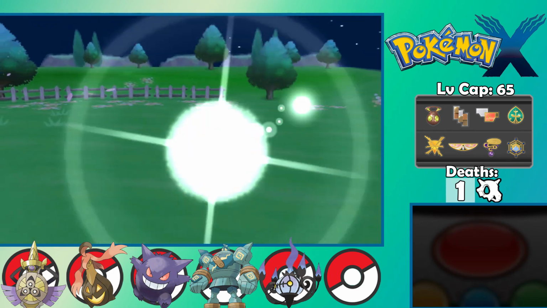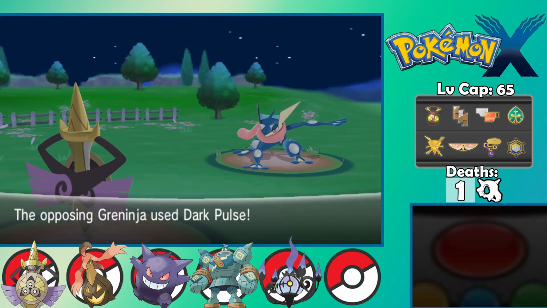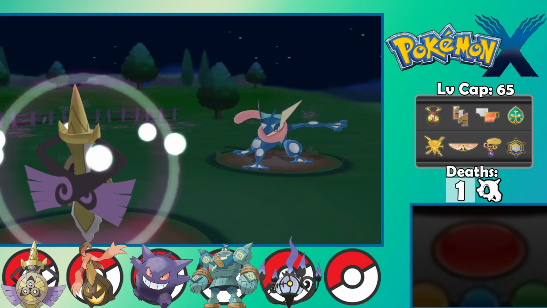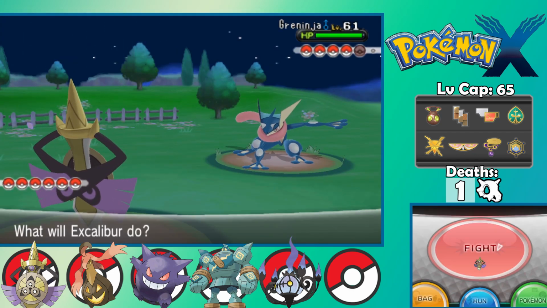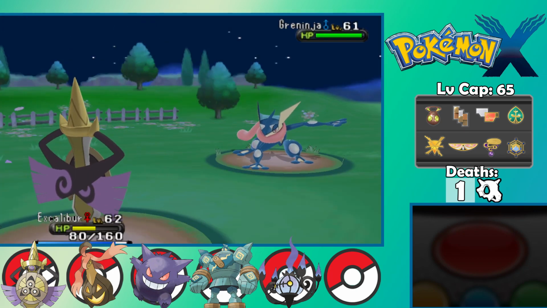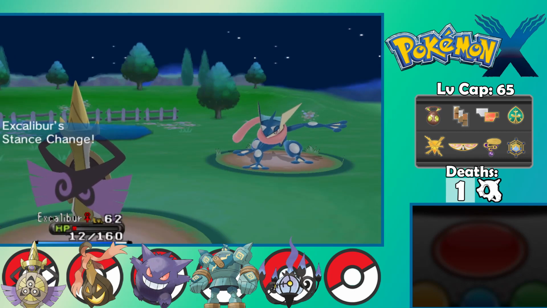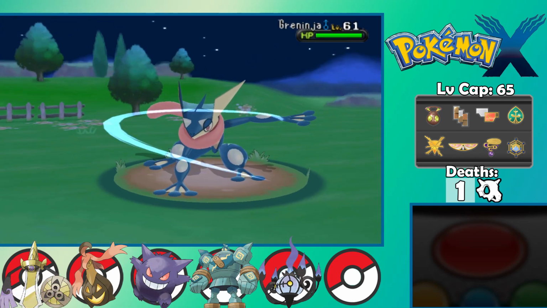But now we have to face the Greninja, and we are forced to swap for Excalibur, but this frog is a monster, and with a single Dark Pulse, it takes half of our health. Luckily, after stalling with King's Shield, we recover some HP with Leftovers, and we were able to survive another Dark Pulse with just 12 HP, and with a Sacred Sword, it goes down.